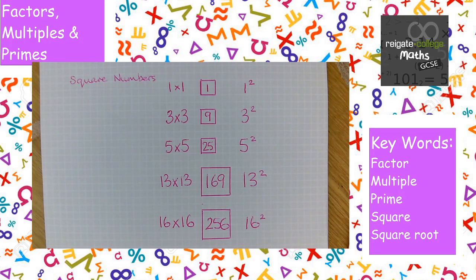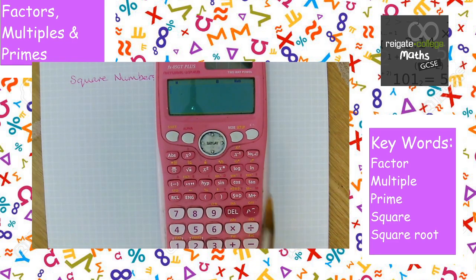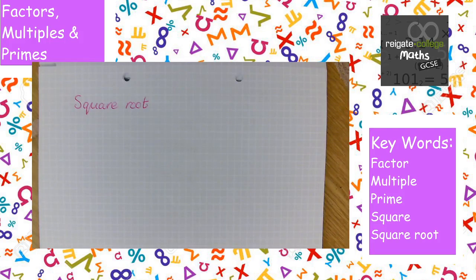It's useful for you to be able to memorise the square numbers up to 15 squared. After that, you can square any number on a calculator using the square button, which is here. You type in the number first, for example 23, squared, and that's what comes up on your calculator display. Press the equals button and your answer will appear. 23 squared is 529.